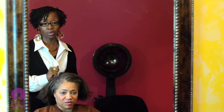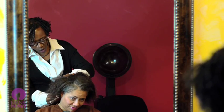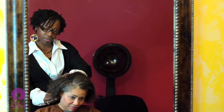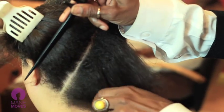Well, we all have different hair types. Right. And I'm not using curl because I don't see you have a curl. Right. A curl meaning a cylinder shape and a round formation. I don't see that in your hair. Perhaps you might have it back here because we all have several different hair types on one head. You know, this is going to be tighter. Maybe here would be a little wiry and here would be finer and softer.